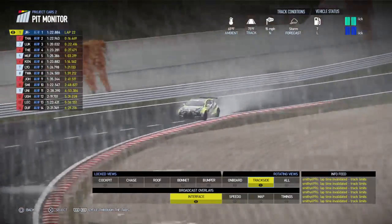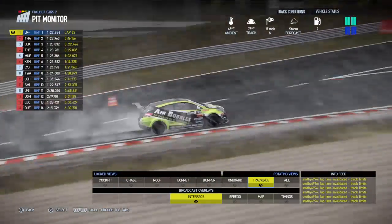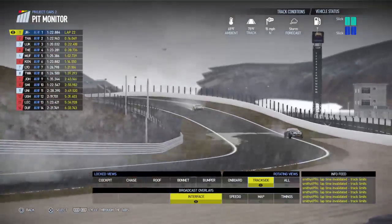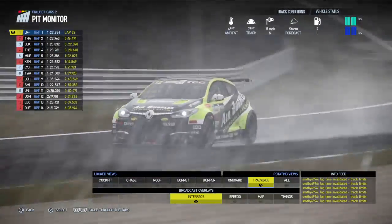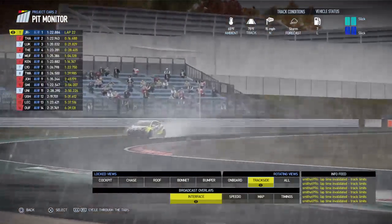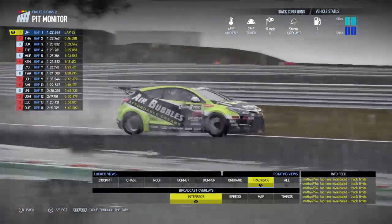So JR now just coming through the last couple of sectors here. It was an unfortunate race for JR in the sprint race. He was running very, very handily in the first couple of laps, and then on lap 2 had that big collision. He ended up with enormous damage to that car, had to actually pit in and spent about 2 laps in the pits. But he's driven a stellar race today.